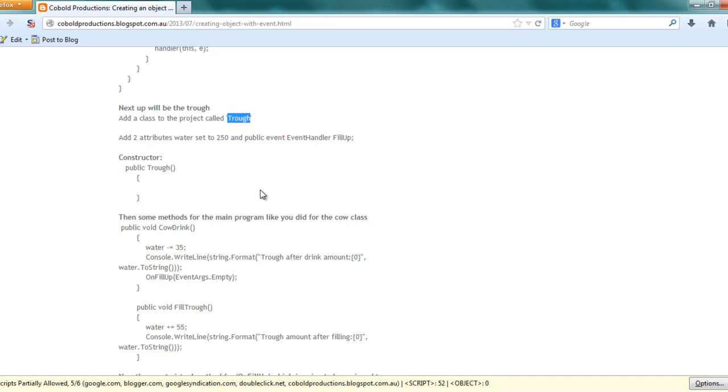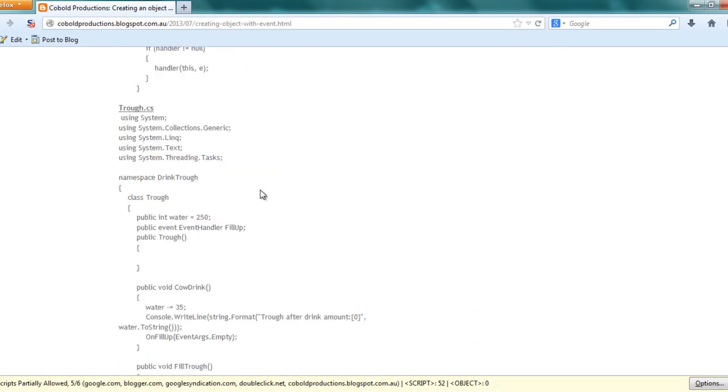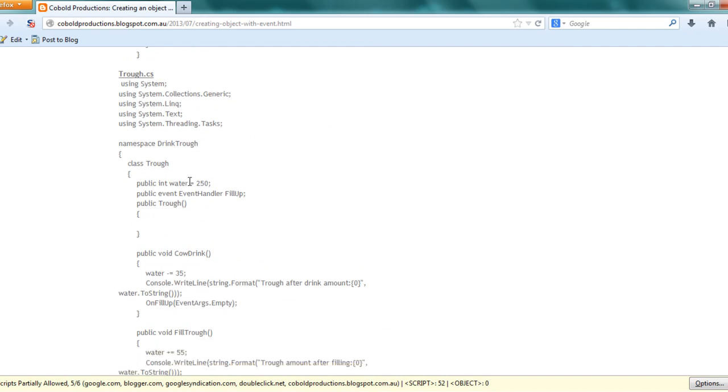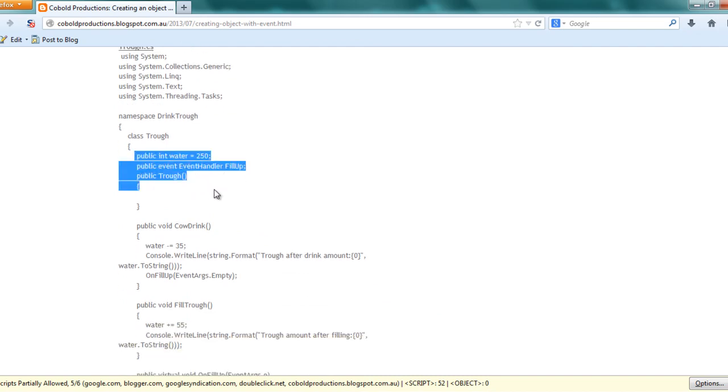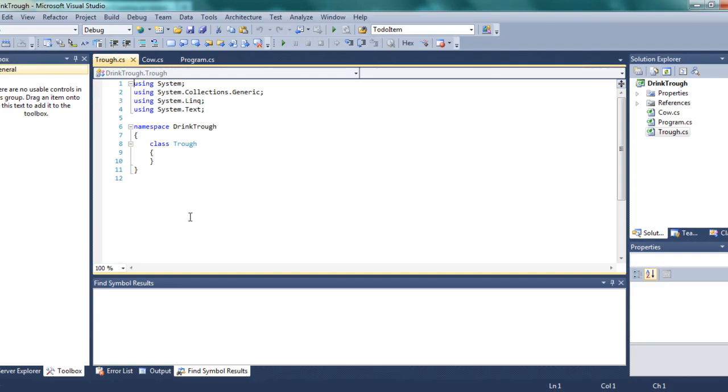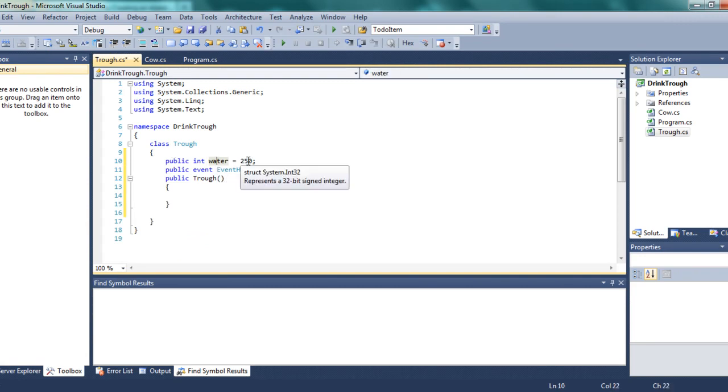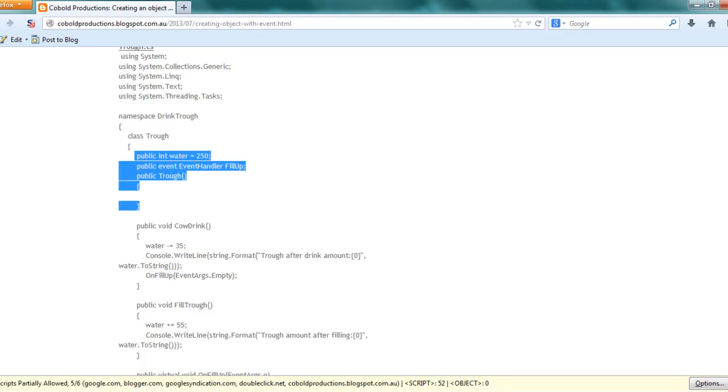Probably should have put this easier, but basically I'll just go down here and do it. Yeah. Right, so here we are. Water is 250, that's just what it starts off with, right? And then you have an event, so fill up, so when it needs to be filled up, it gets filled up.